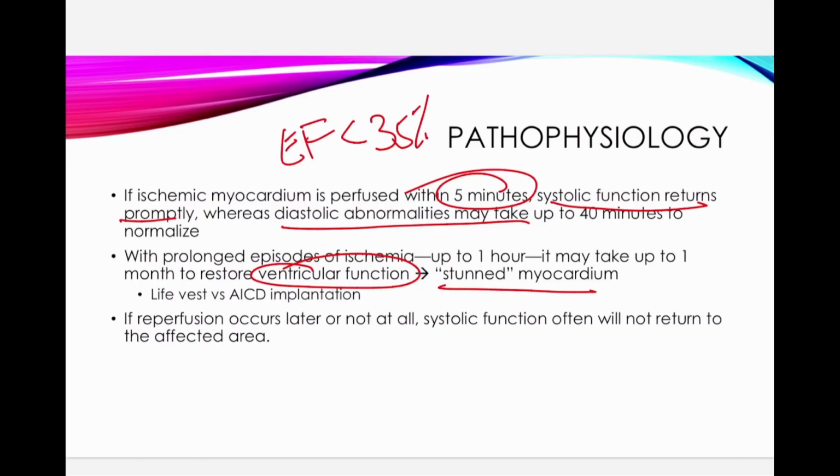But if the EF is still in the 30s, then we'll recommend that they get the implantable cardio defibrillator, the internal one that will protect them all the time. So that's what I was saying here with life vest versus AICD. Because we know this phenomenon with a stunned myocardium, it takes time for systolic function to return with a prolonged MI. And if reperfusion occurs later or not at all, sometimes systolic function may never return.